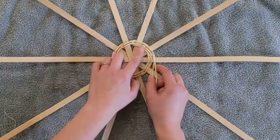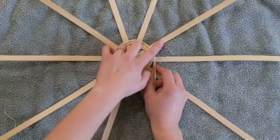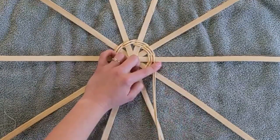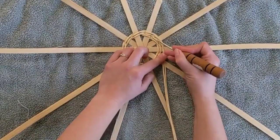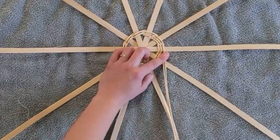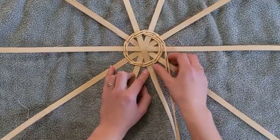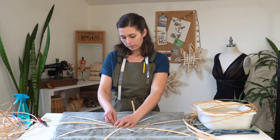Okay, so here's my third. And to count it, if you look at the stake, you're counting each one of the round reed pieces. So this was our row one, this is our row two, and this is our row three. So we've done 3 rows around here. Over here you can see we've only done 2 because there's only 2 rows there. So we've started the third row around.